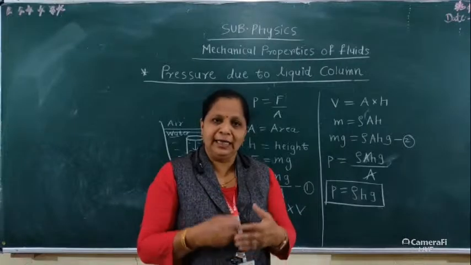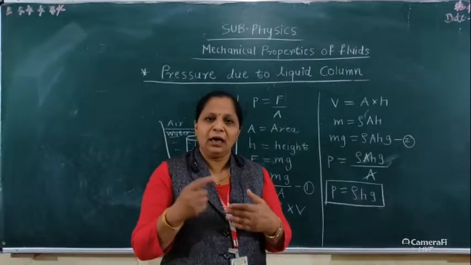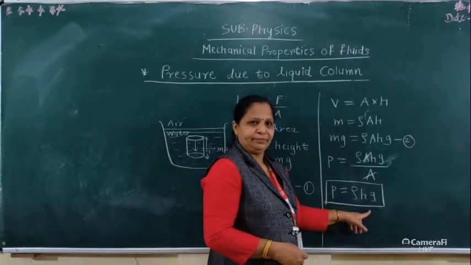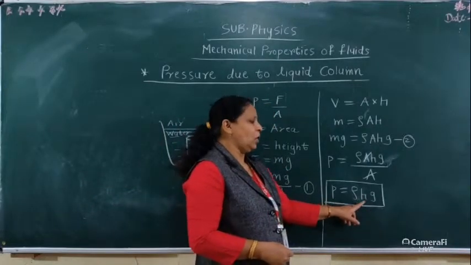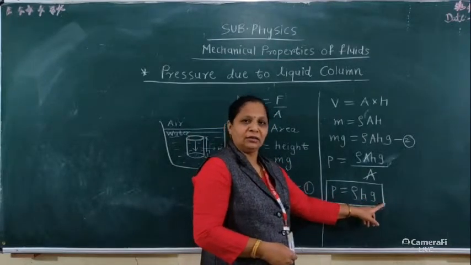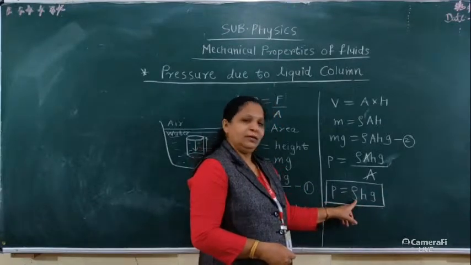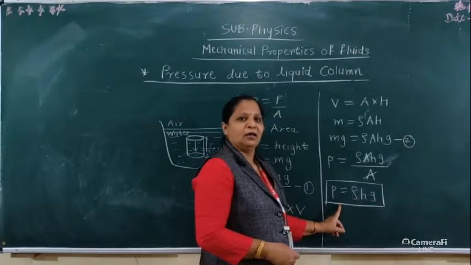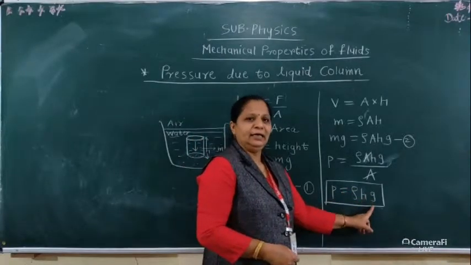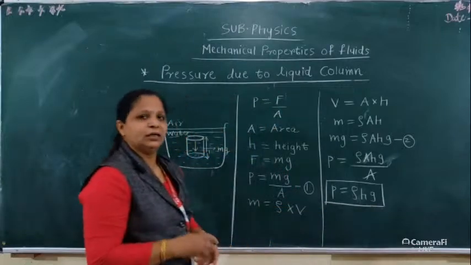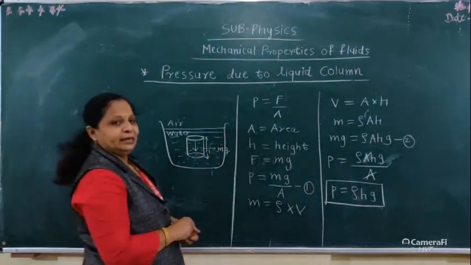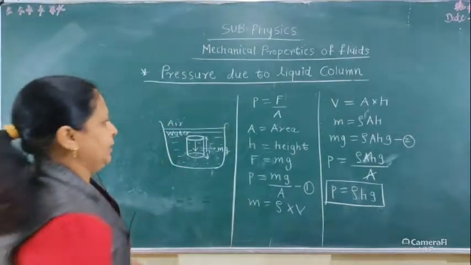So you feel excess pressure while swimming underwater when you are at a depth. So pressure is equal to rho H G. Pressure increases when height or depth increases, or when rho increases. Pressure depends upon rho and H. Okay, so P is equal to rho into H into G. Then the next point is atmospheric pressure.